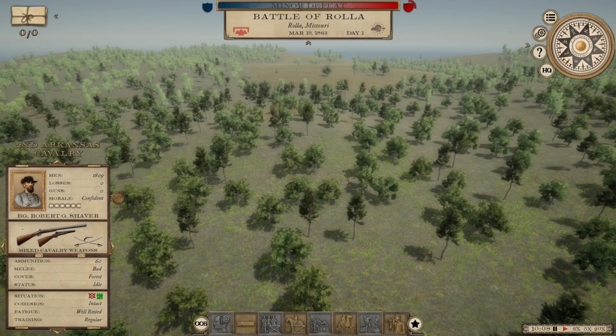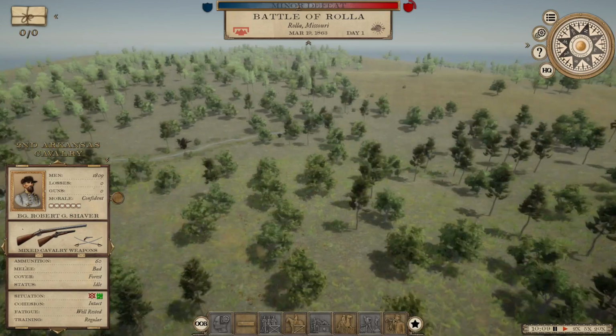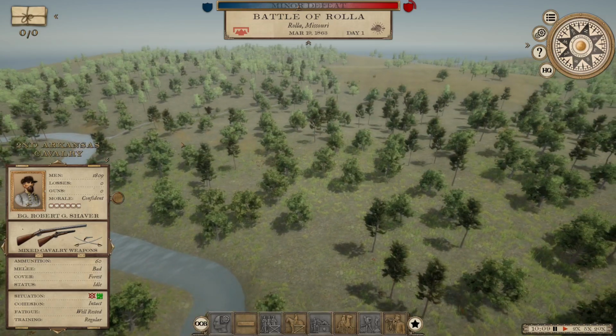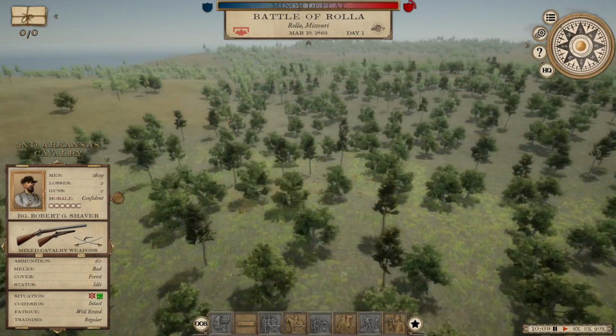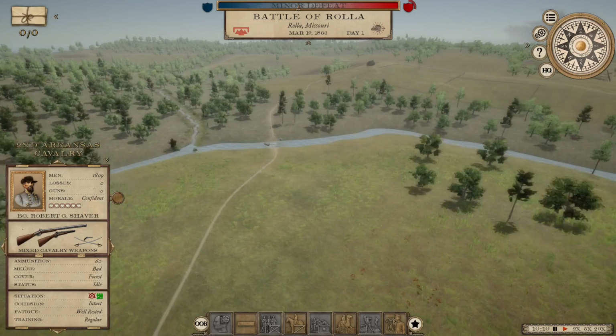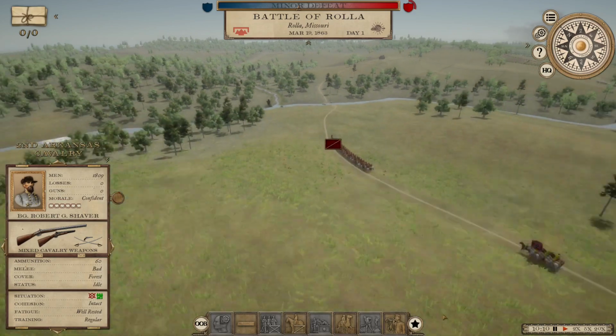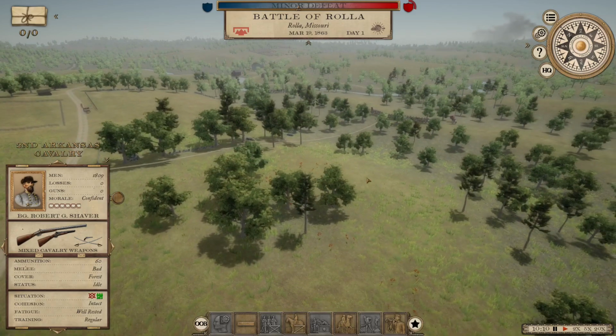Alright, it's 10 a.m. I do have a sounding on the Federals. For some reason, they started clumped up back here in the woods. So this works to my advantage, as they now got to clear the woods. It looks like they might be marching the length of the woods to get out to the roads. So it's giving me plenty of time to get my troops in place.